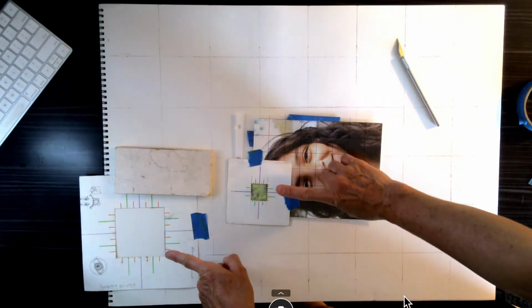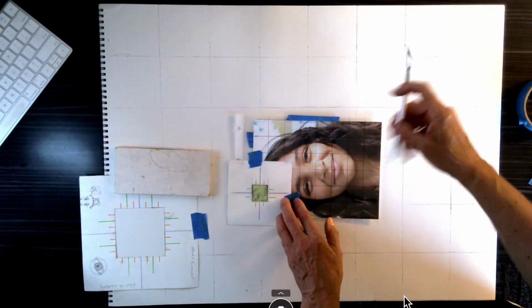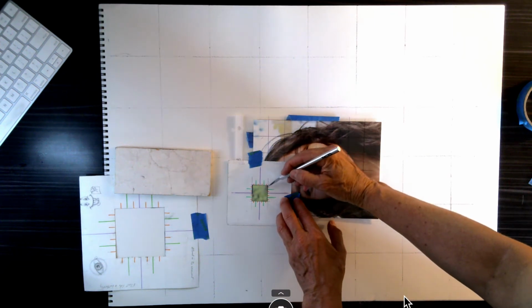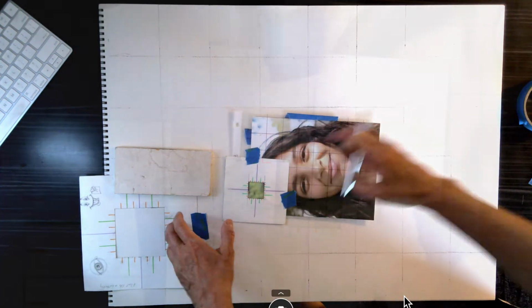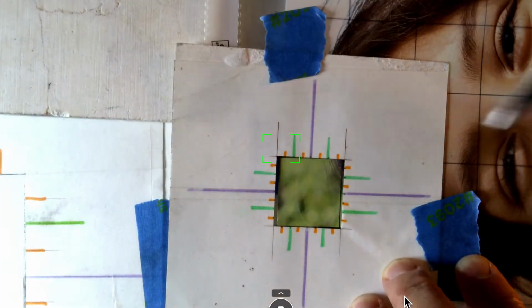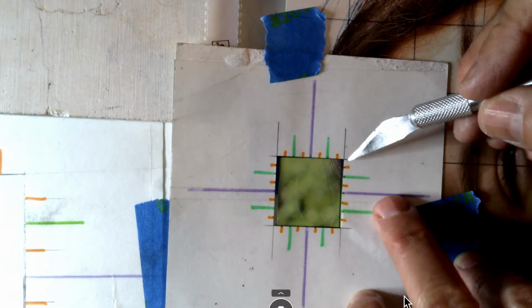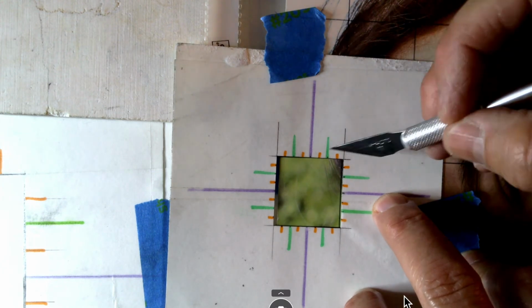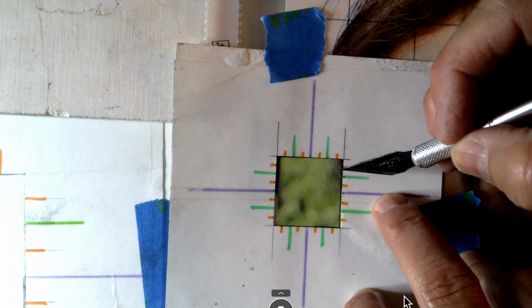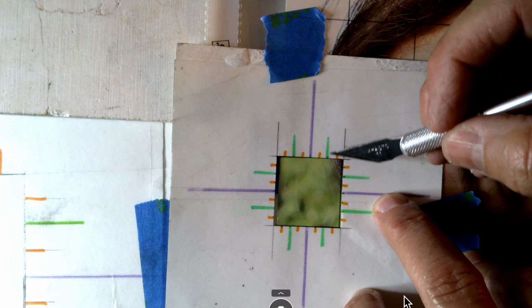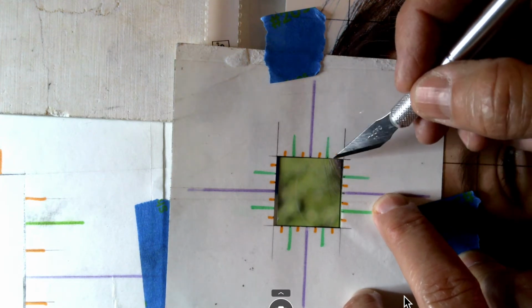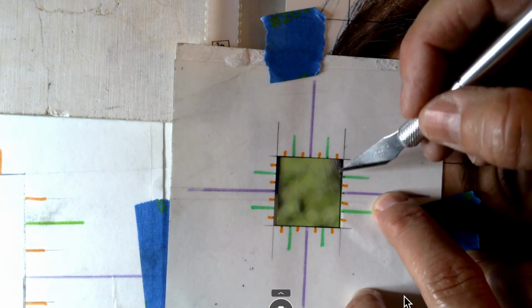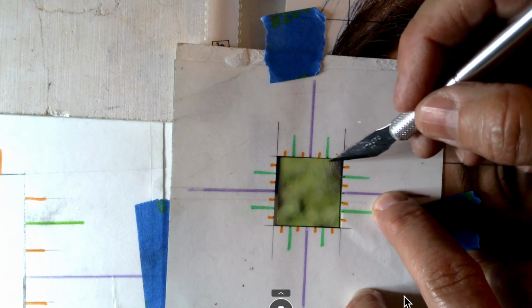So now you're ready to start translating the little corner of the hair from the source grid to the destination grid. As you can see in the source grid, there's just a little tiny bit of hair showing in the corner. And you don't need to get each strand, just treat this as a shape.